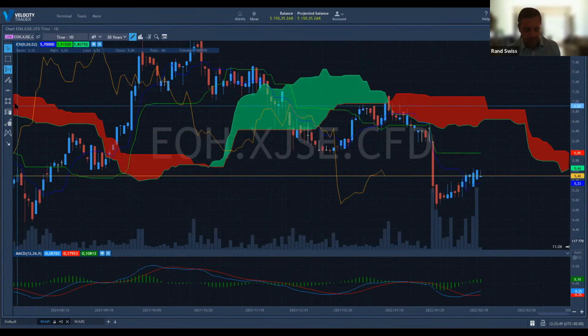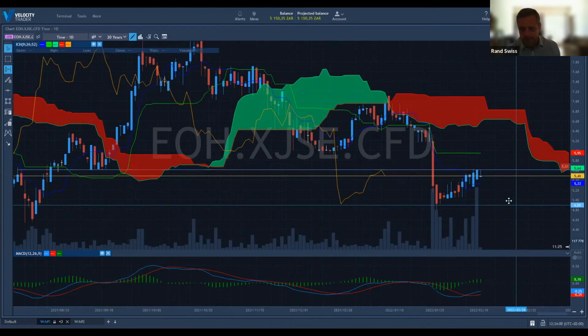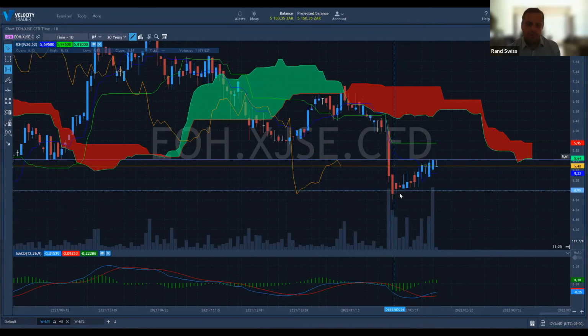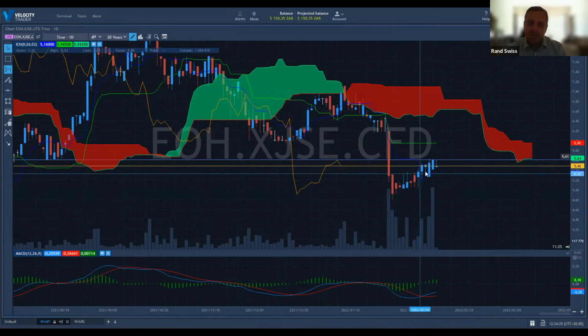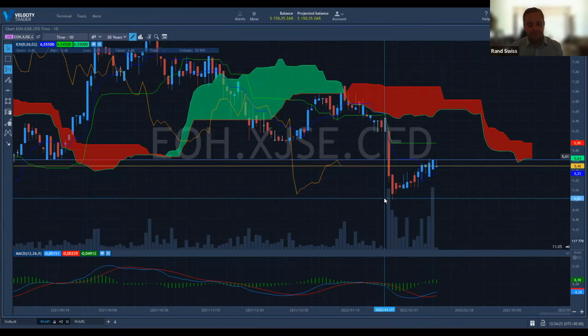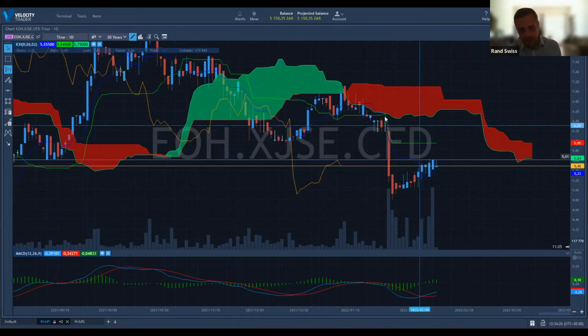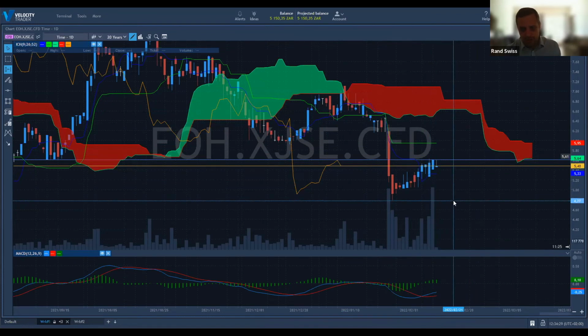So what can we see there? First of all, there was kind of support and resistance there. Actually, we're going back further. It's right at resistance at the moment. So what this could possibly be is what is known as a dead cat bounce. It's kind of when a stock falls, but then it recovers, giving people hope, oh, it's recovering, but then it just falls back down again. That is what's known as a dead cat bounce. It's kind of like what I call a correction, but just in reverse. So EOH is looking very, very bearish at the moment.